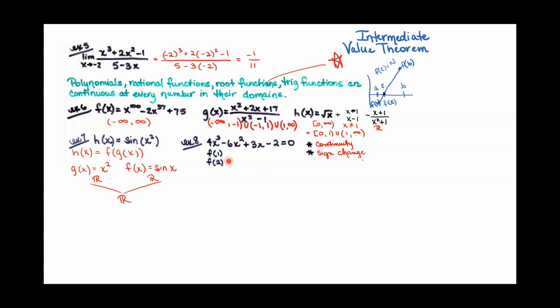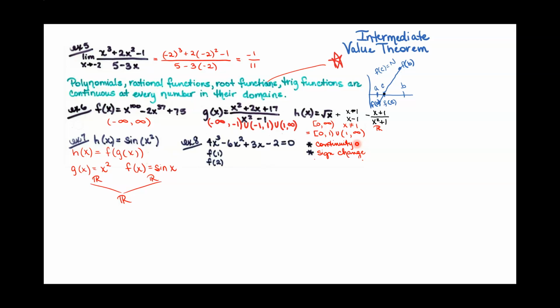Well, we could graph it. We could go through and graph this whole cubic right here. And we would be looking, of course, for an x-intercept because that's the same thing as a root. But there's an easier way to do that with the intermediate value theorem. Now remember, the theorem starts off with saying a function has to be continuous. So, okay, we've got a polynomial. It's continuous, so I can check off continuity. That's good. And we're also interested in the x values and the y values, right? Because that's what the theorem said.